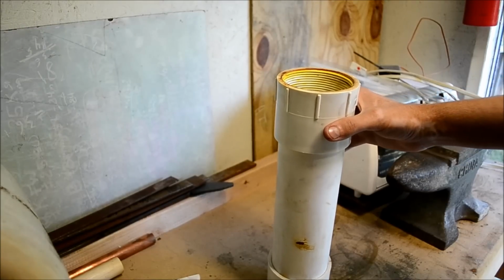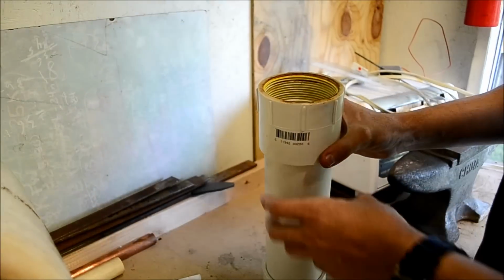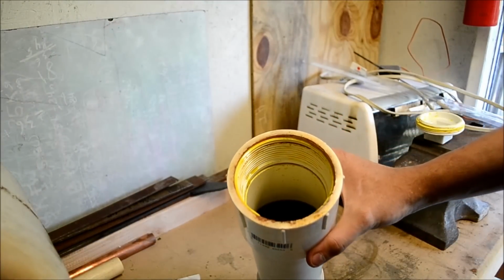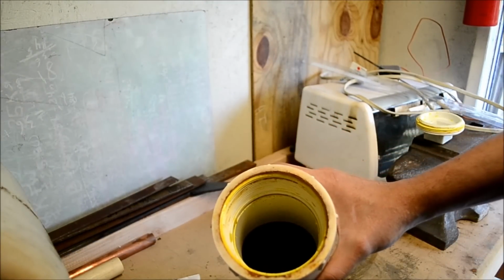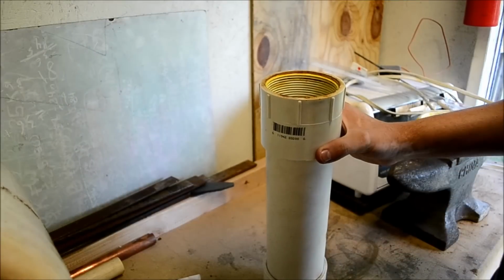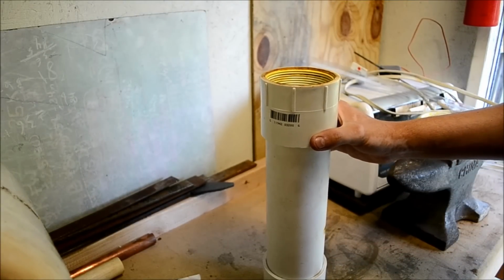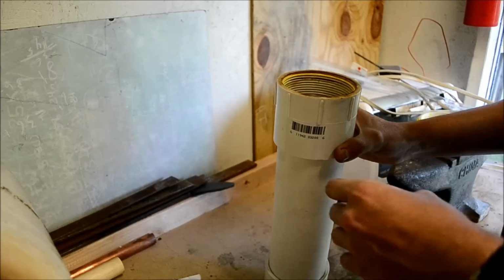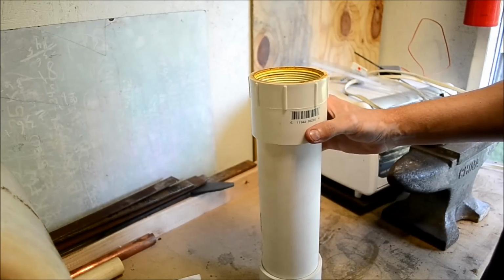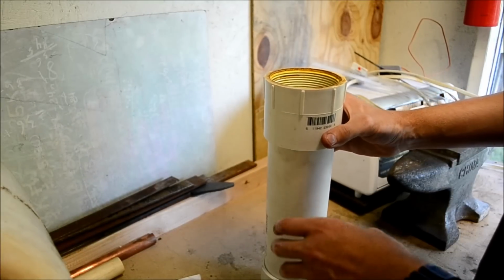So I'm ready to etch for the first time at 600 grit. What I'm using is ferric chloride in water. I think it's 1 part ferric chloride to 5 parts water, something like that. So you want to dilute it. If you use just straight ferric chloride, it just gets too gunked up on the blade to be really useful.